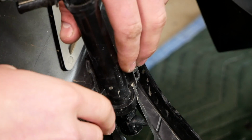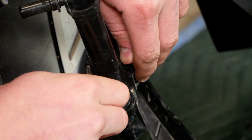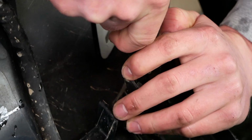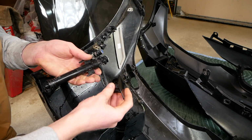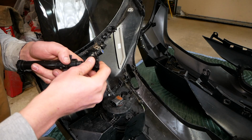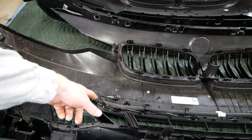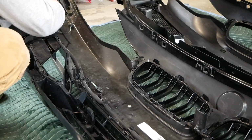Now to release the unit, we're gonna press these 2 tabs, one on either side. We're gonna press them in towards the center of the bumper. It's best to do this with one hand, and then using your free hand to pull the unit up. To help yourself with the orientation of this cap and the unit later on, do yourself a favor and reinstall it like so. We'll now take care of removing all the plumbing and wiring, which is really simple enough. It just has these plastic clips here that we're gonna pry back and remove the wiring and hoses from.